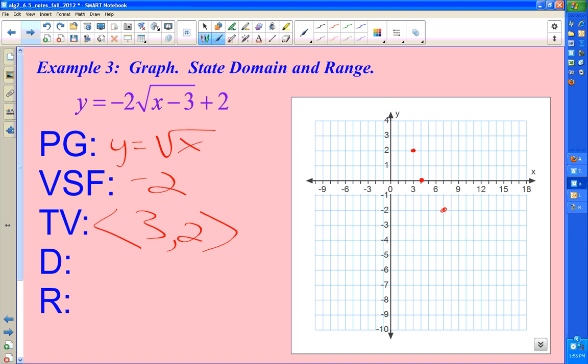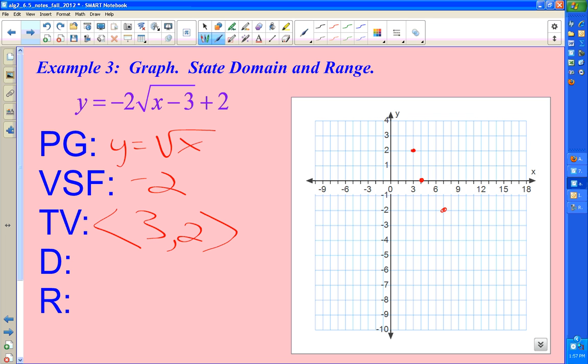You put 1 for x. I'm not putting in a 1 for x at all. It would give you an imaginary number. You're right, that's why we don't use the plug-ins. I don't care what the coordinates of the points are. But the value that gave me this point was when I plugged in a 4 for x. So 4 minus 3 is 1. Root 1 is 1. Times -2 would be -2, plus 2 would give you that 0. But you don't want to play that game.